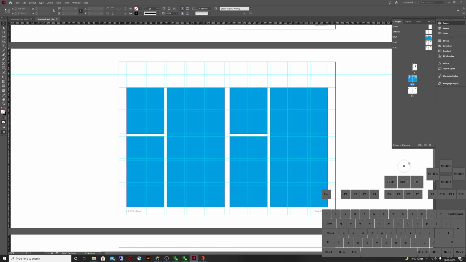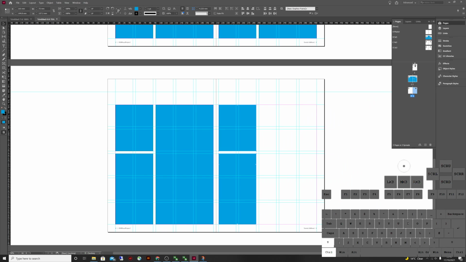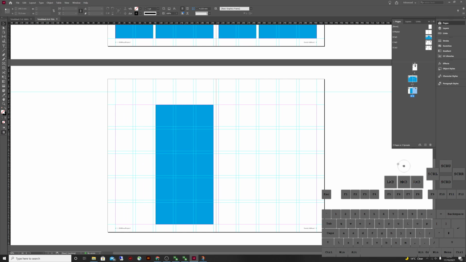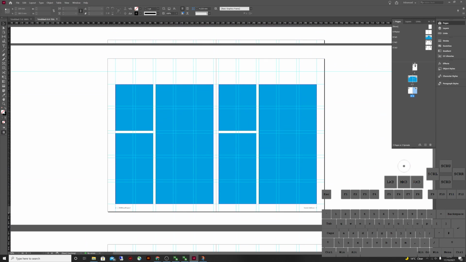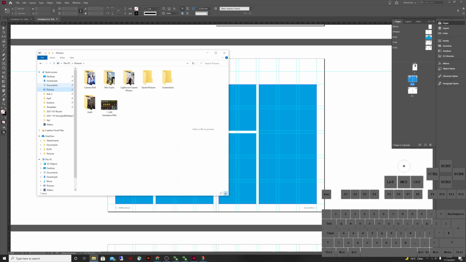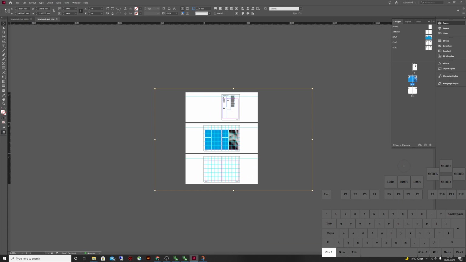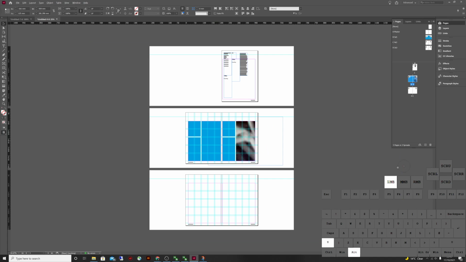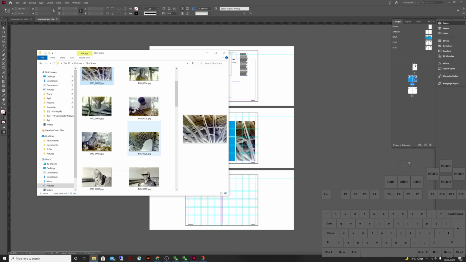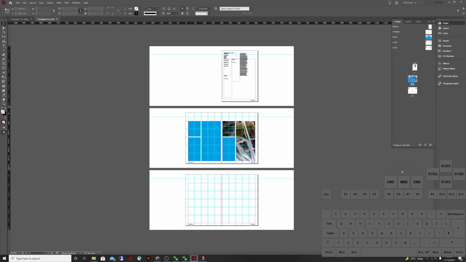You can't actually touch it for now, and the way that you can, so if we apply B to these ones here, is pressing Control, Shift, and click, and that'll activate it, and then you can start to move it. So we can delete all of that, and we can go from there. So that becomes really useful when you're trying to quickly add photographs in. You can just press Control, Shift, hover over to click, and then let's see, I've just got some random pictures in here that can start to really help set that information out. And there are some object styles that have been set up to allow for that as well. So obviously these aren't perfect. You can drag and drop those into there. You can go from there.